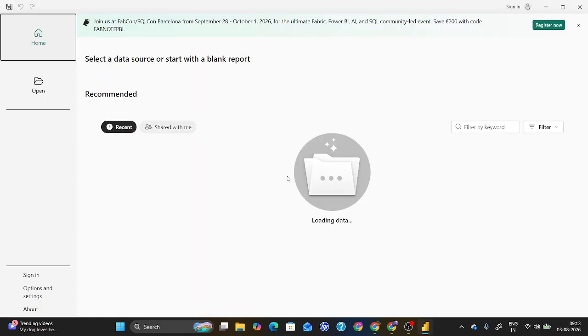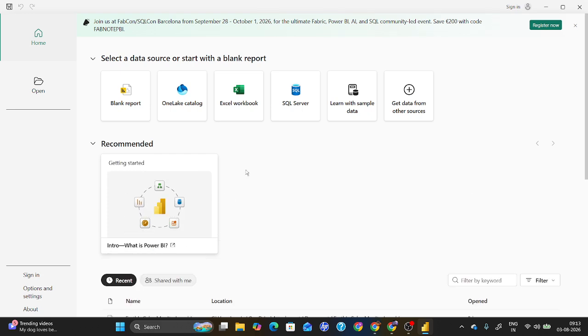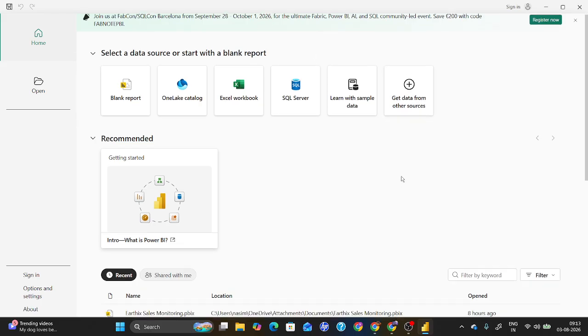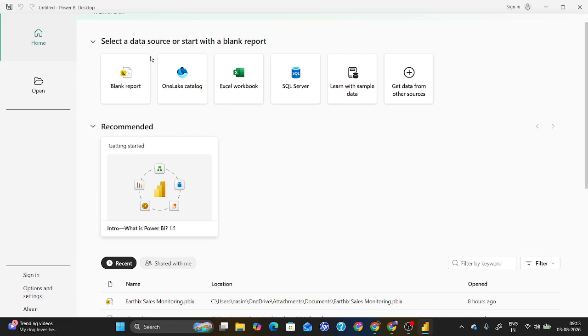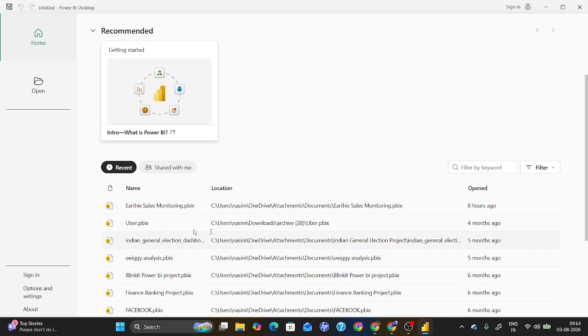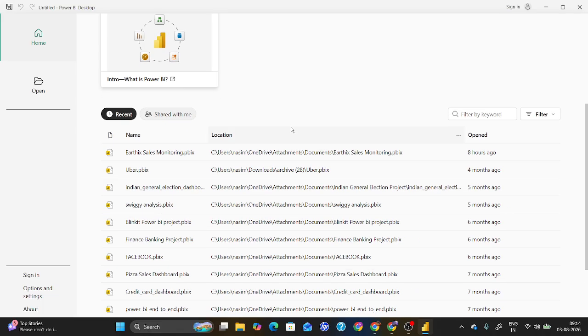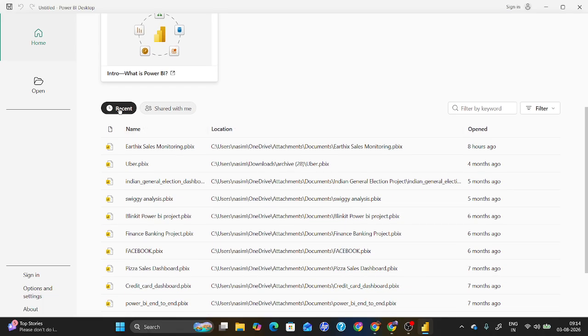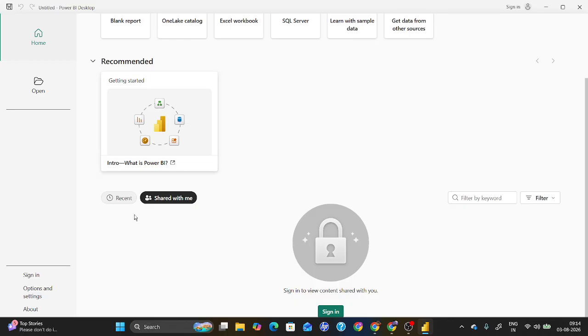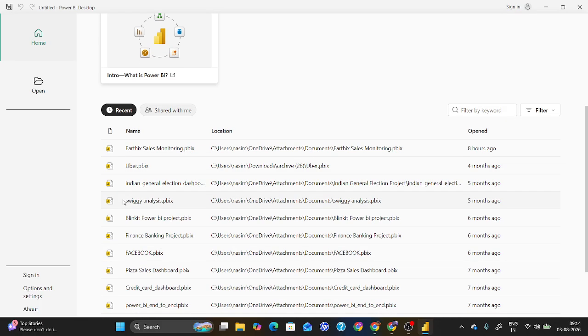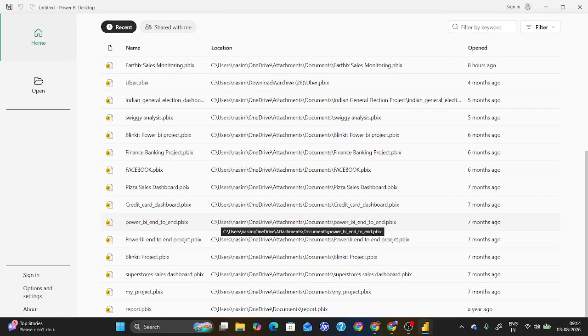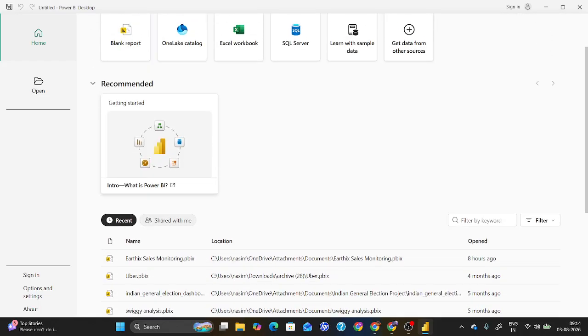So now finally, this would be the initial interface of the Power BI when you open it for the first time. And after that, here you would have a lot of options that we are going to explore after installing this, and we will install another Power BI, right? So see, when you scroll down to the bottom, you would see this is the recent, and this is shared with me. In case of recent, here we have all those dashboards that we have recently built. This I built 4 months ago, this I built 5 months ago. So basically there would be all kinds of dashboards that you have built previously, right?